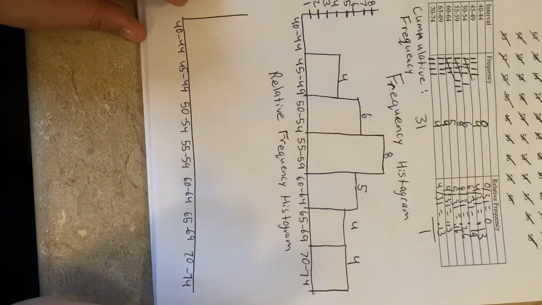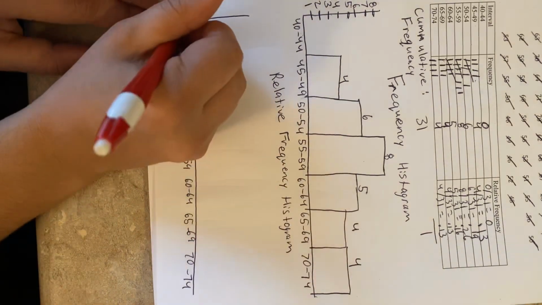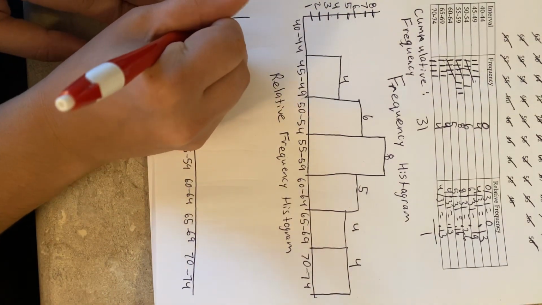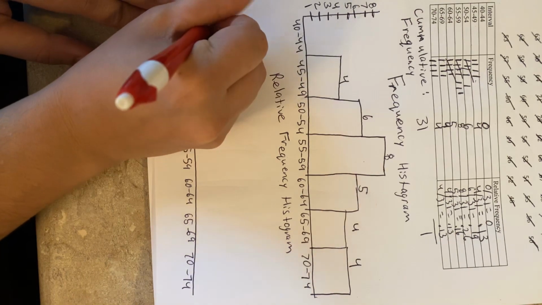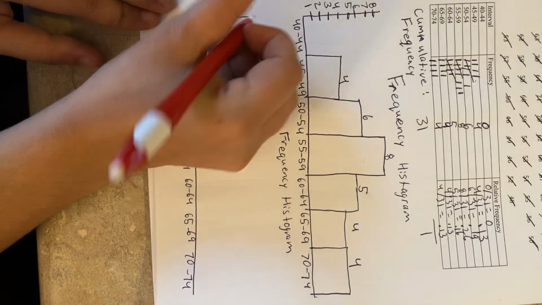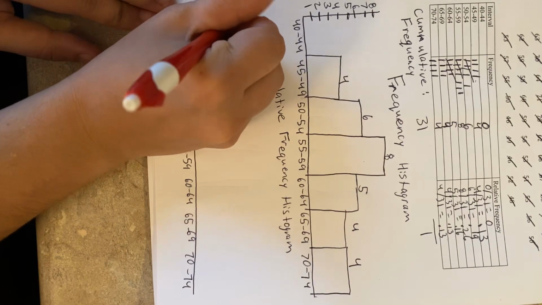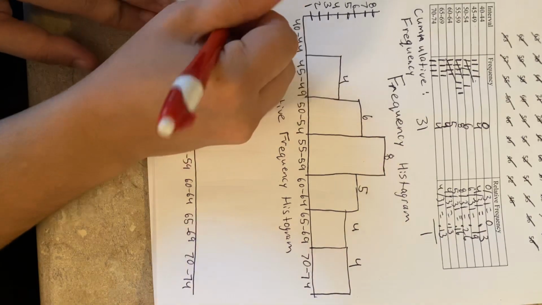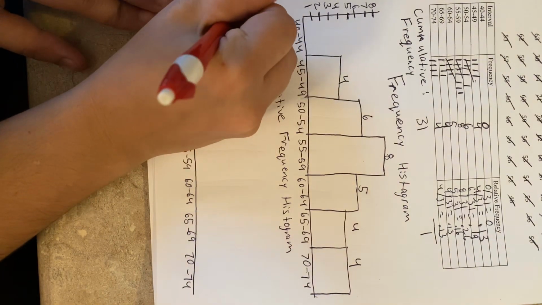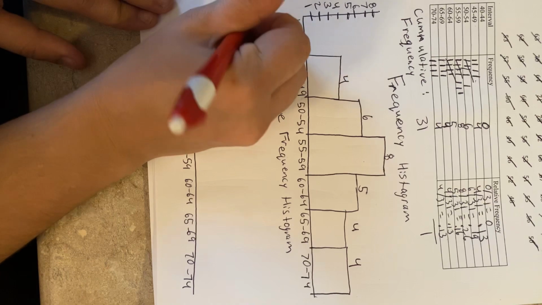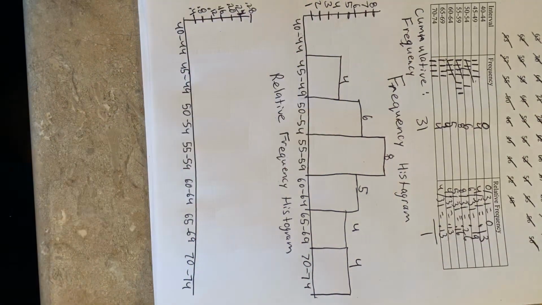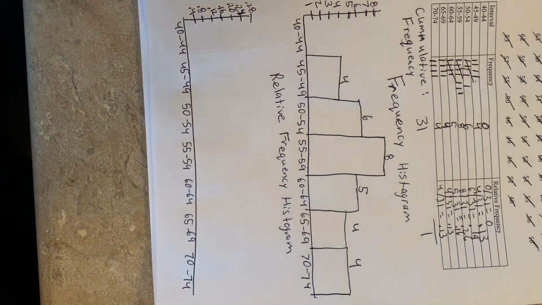And again, I said that we were going to go in increments of 0.04. So I'm going to do 0.04, 0.08, 0.12, 0.16, 0.20, 0.24, and then 0.28. And you could have technically gone in increments of 0.05 like we did in the last one. I just saw that the 0.13s are close to 0.12, 0.26 was close to that 0.24 range, and 0.19 was close to the 0.20. So it made more sense to me to go in increments of 0.04.